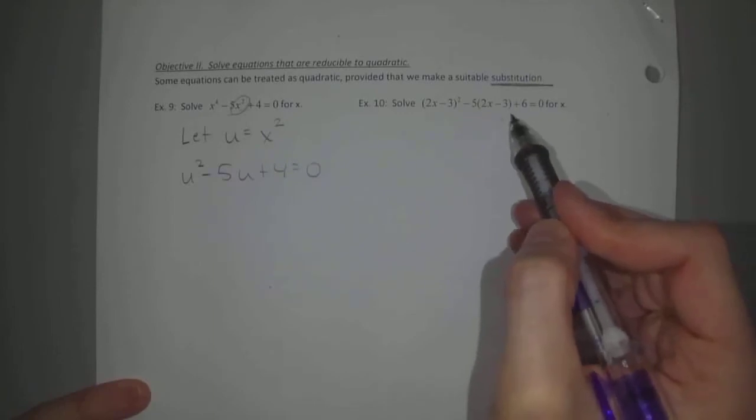I personally would not use u substitution on this one. I would factor it like we're used to, using the AC method. And at the end, when we get x squared and x squared, we'll take the square root and use the square root method. But I want to show you how you can do it. I would use it over here. Like, this is more obvious to me.